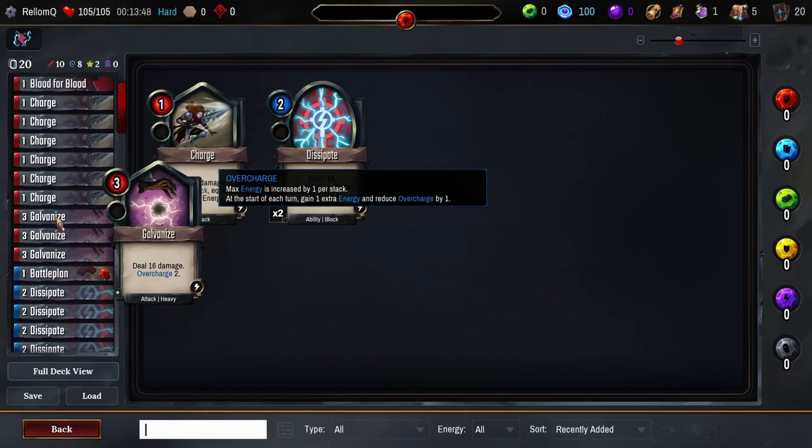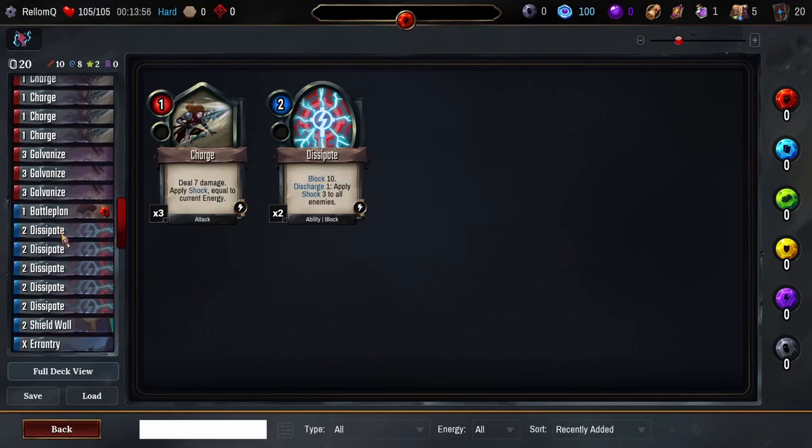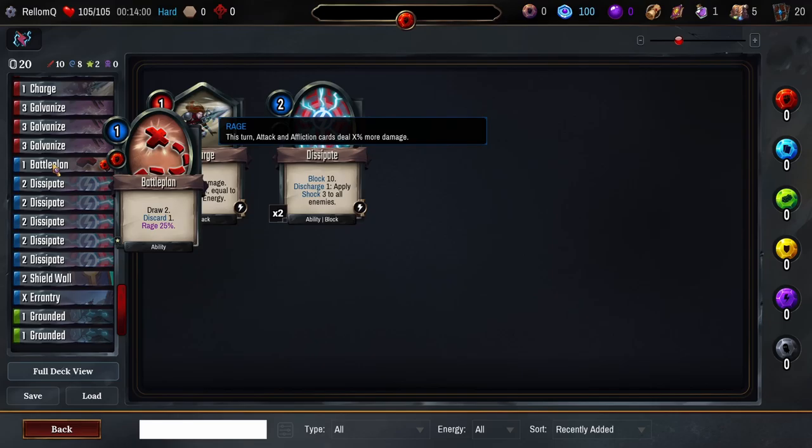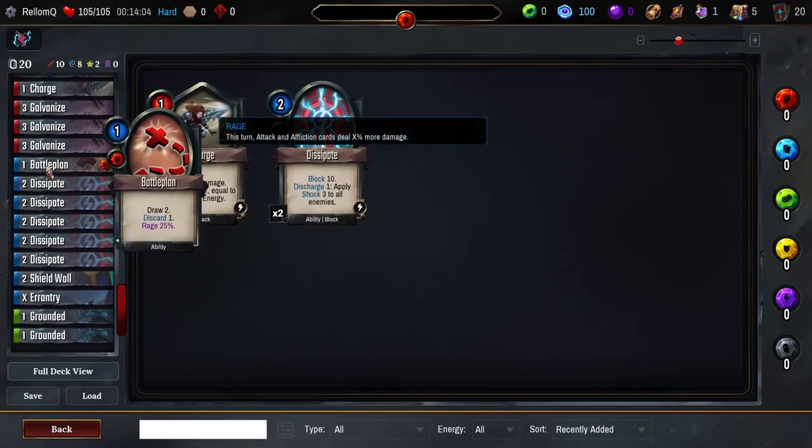So we have those three in. I mean, it's a gamble playing all three right now, but we'll see how that goes. You have to feel it out when you actually get into the combat. Battle Plan also got the one red stone that we actually had. So it got draw two, discard one, and rage 25%.